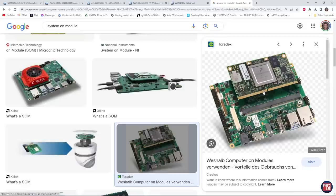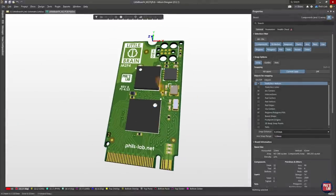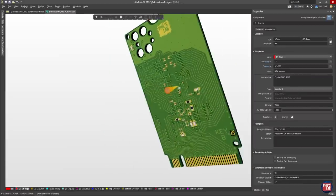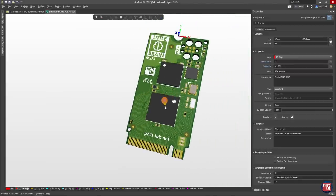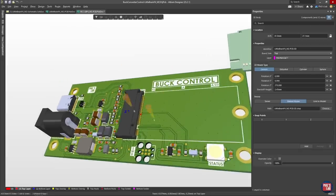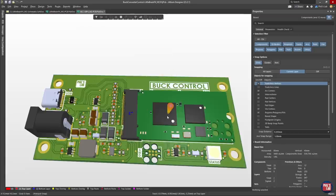The system-on-module typically plugs into what's known as a carrier or motherboard. Therefore, all of the hard work is already done on the system-on-module — we've fanned out the BGA packages and connected up the memories. Then we just have to design a carrier board every time we want a different function. This is exactly what I've done with this little brain system-on-module: I've added a microcontroller, external memories, a programming header, crystal oscillators, and all the decoupling capacitors — and I only need to do this once.